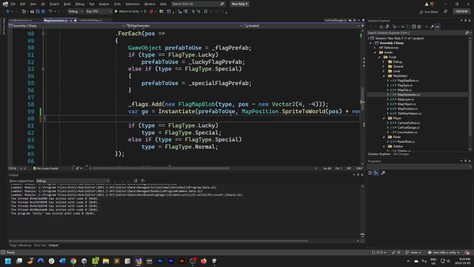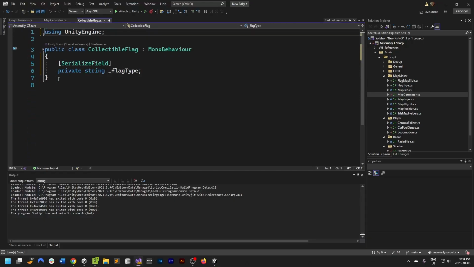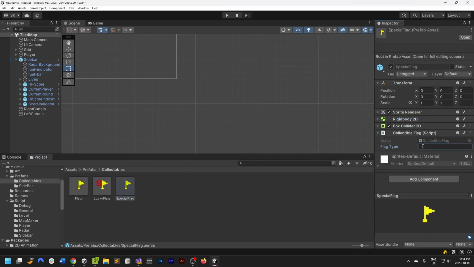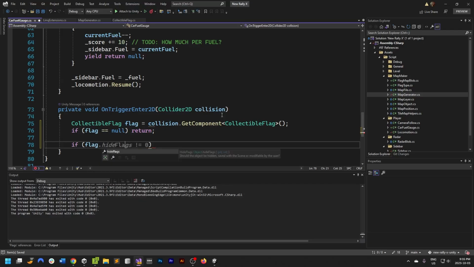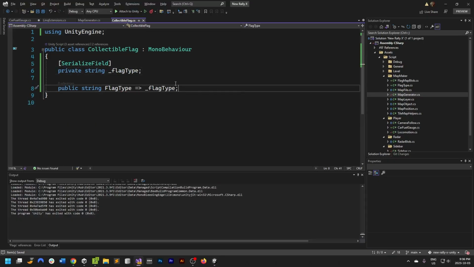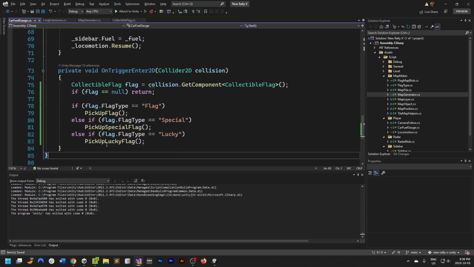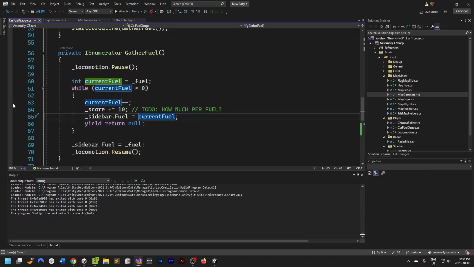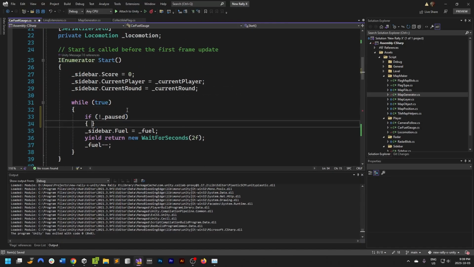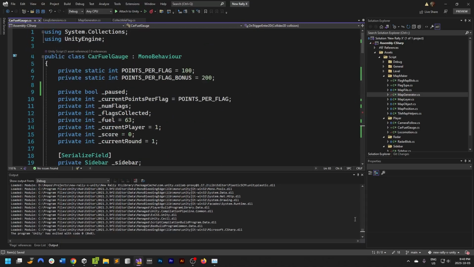I thought about using the type but ended up going with a string in the end, so it's either just lucky, special, or just flag. I added an on-trigger 2D method to the car fuel gauge class to handle collision responses. I can then check to see if the game object that triggered the collision contains a collectible flag class, and if it did, the name property is checked, and the appropriate function is called, whether that's pickup flag, pickup lucky flag, or pickup special flag. That's the functions we just defined in the last section.